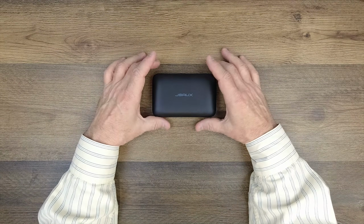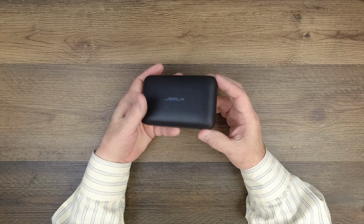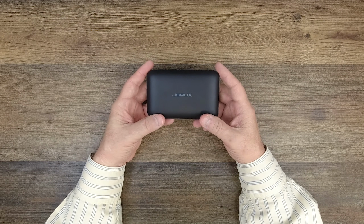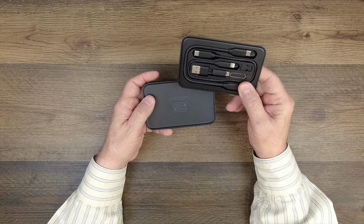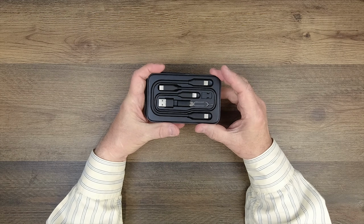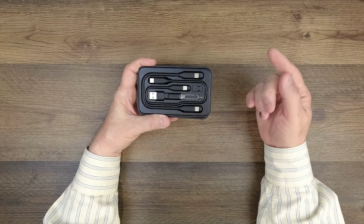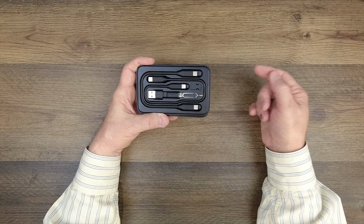On the top of the OmniCase Pro hub is the cable kit, and it's magnetically attached to the hub, so it's not going to pop off on its own, but if you need to use it, you can gently slide it forward and then flip it over and you'll see all the cables and adapters that are included with the kit. And I think JSAUX has given you pretty much everything you need to connect virtually anything externally to the hub or to your computer.